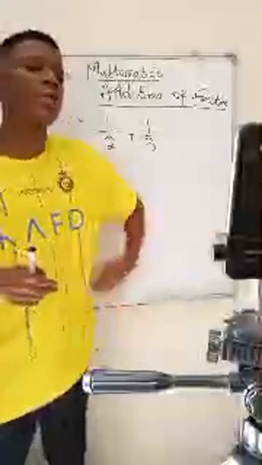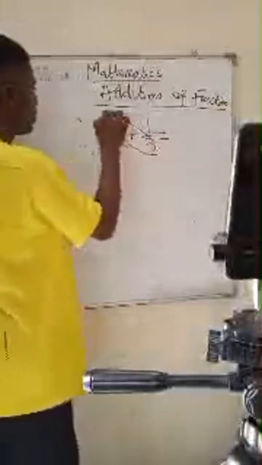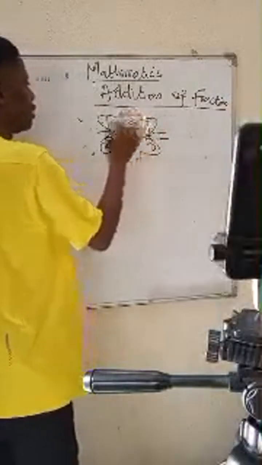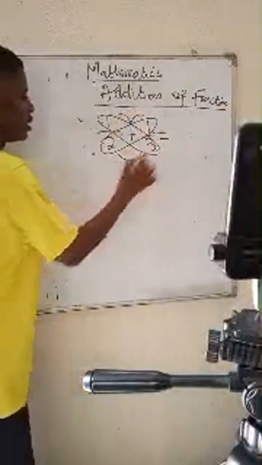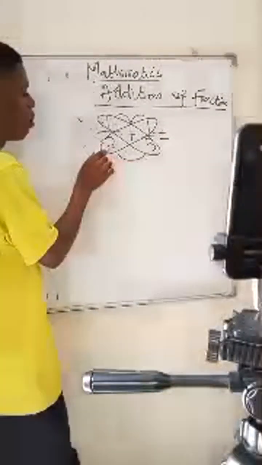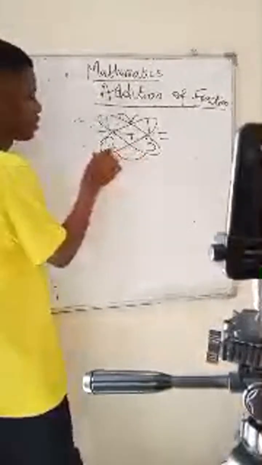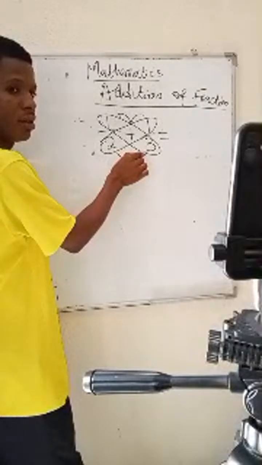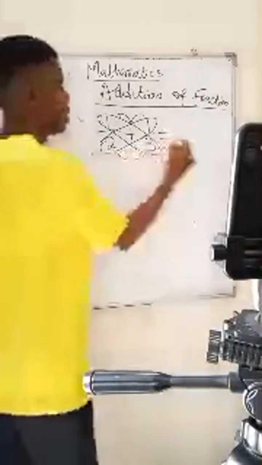Yes. Okay. Once you notice that these two denominators are two different numbers, we make use of the butterfly method of adding fractions. Let me try to draw the butterfly for the first method, and we do it without the butterfly for the second method. You see this now? These two tails are telling you to multiply these two denominators to get a new one. 2 times 3 is what? 6.